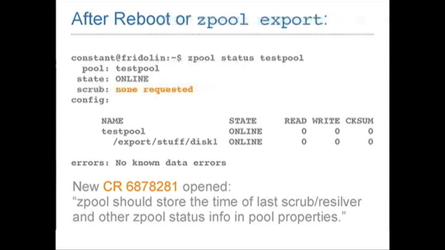So I opened a CR because of that, because I think it's really a bug. The time of the last scrub is really useful information, and it's also information that should be kept persistent. So if you want to support me, just go look up that bug, put yourself into the interest list, and maybe we can have just enough attention on that bug so that they fix it. Because I really think this is a piece of data that should be part of the pool, it should travel with the pool, and it should make scrubbing a little bit more efficient.